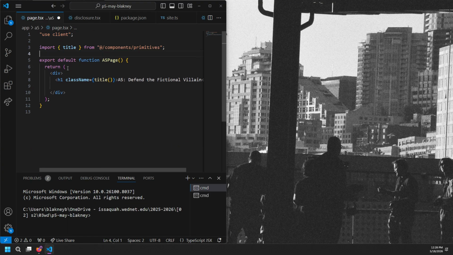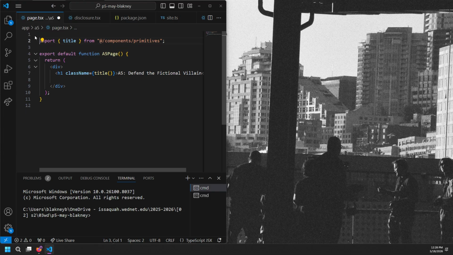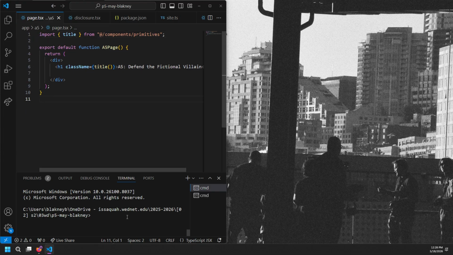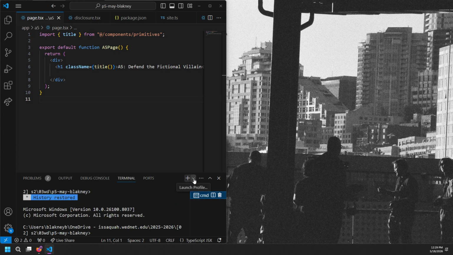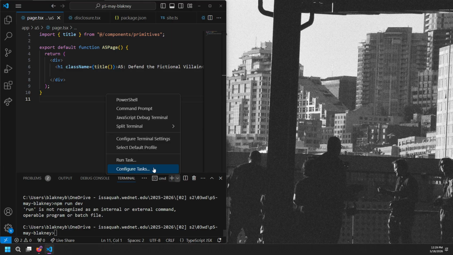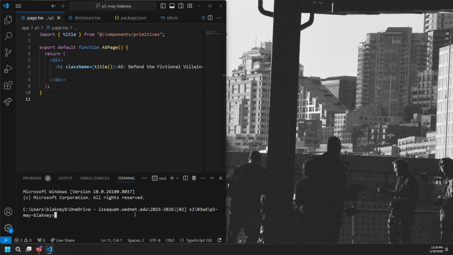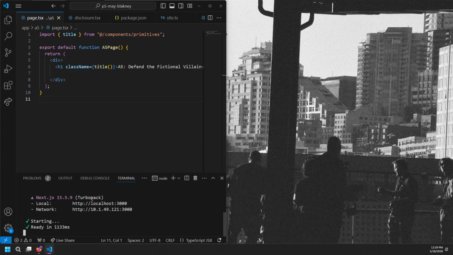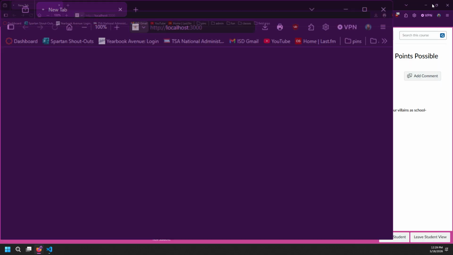Okay, hang on. So the first thing I'll show you, outside of running your npm run dev, make sure you are in the command cmd launch profile by clicking on the little small triangle. This is where we'll type npm run dev to get our server going. It's a command prompt, it should be working. Okay, let's try that again. There we go. So we see our purple triangle, we see our 2 green check marks, and we go to follow link. I'm gonna pull this one off to the side.